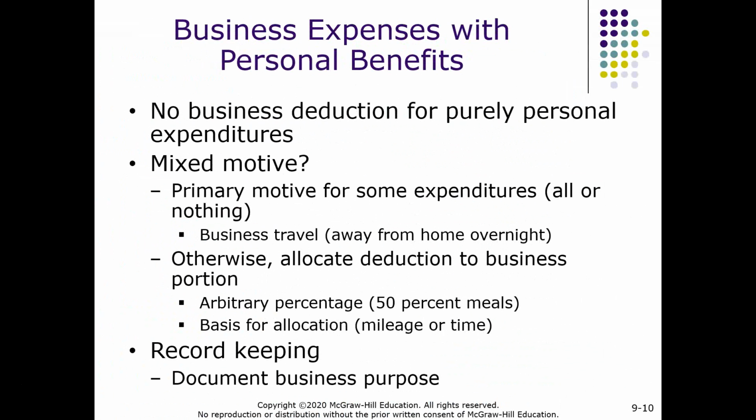Otherwise, so that, mixed motive. Again, there's an arbitrary percentage with some of this stuff. Very good example is 50%. And the IRS's motive on that is, look, if you didn't have a business motive to eat with that client, you'd still eat. So there's a portion of that we're just going to say it's arbitrary. 50% for meals is generally the deduction that's allowed. There is a 100% deduction for meals allowed under certain circumstances. Those are going to be for convenience of the employer.